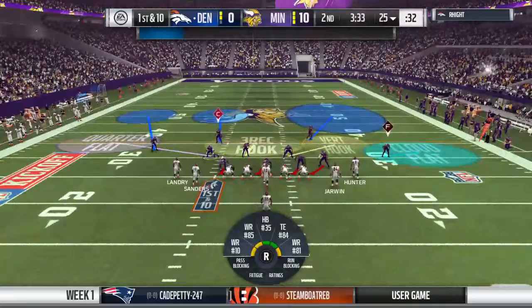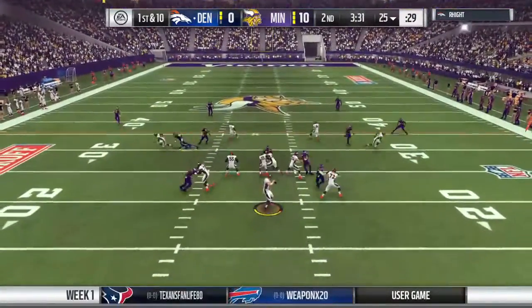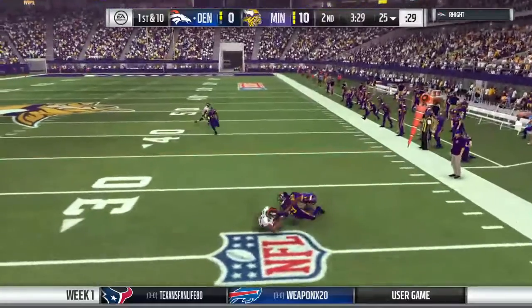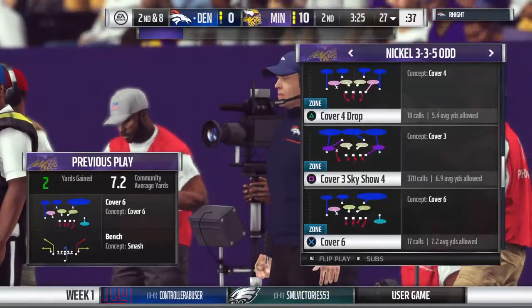Throw it on the first play. Give the quarterback some confidence. See what happens. They go back to the air here after the INT. And he's got his man on the out route. Give him a couple on the catch.